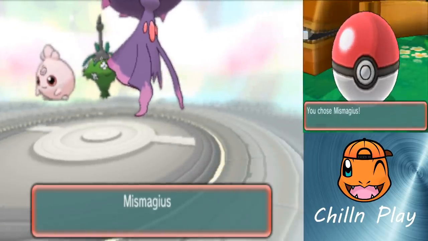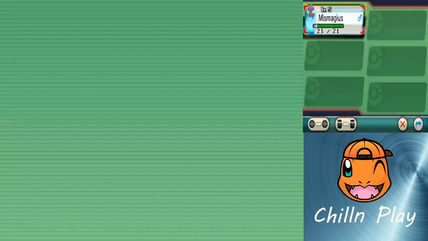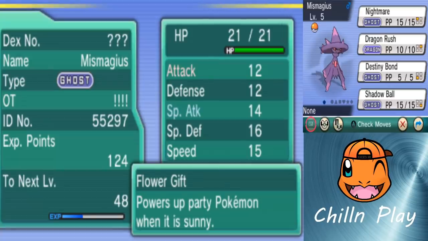We got a Mismagius, dude. That's huge. This could potentially be very, very cheesy for the team. All right, guys, please have a good moveset. It's been getting weird over here with the sets. They started out really good.